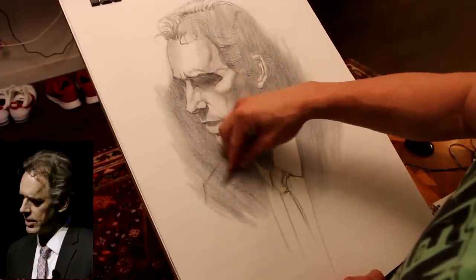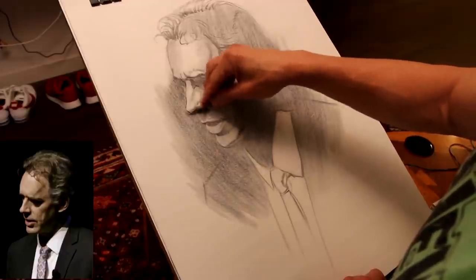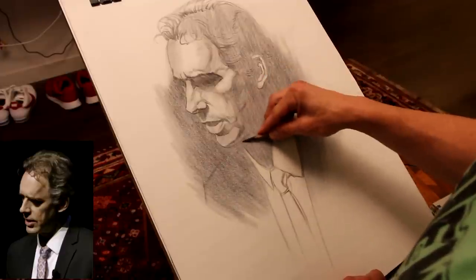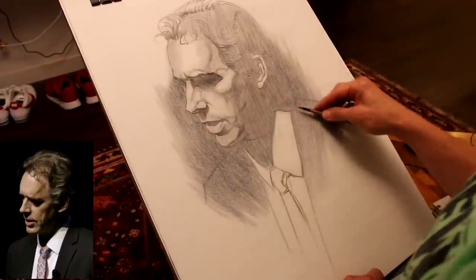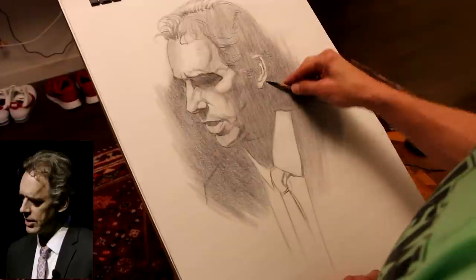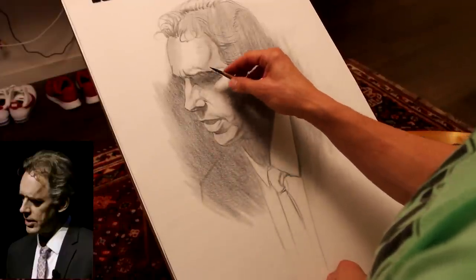And then I'll go and put in the darker darks, work on the edges and the line. And it's pretty much just going to be a wild ride from there because I'll be working everywhere. Like, I'll work on the eye, then I'll probably jump over to the ear and jump over to the hair and jump back and forth everywhere. Since I think we got a pretty good layout that's going to support most of this tone pretty well. I sure hope so.